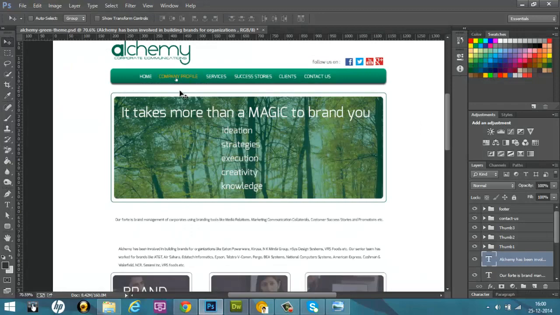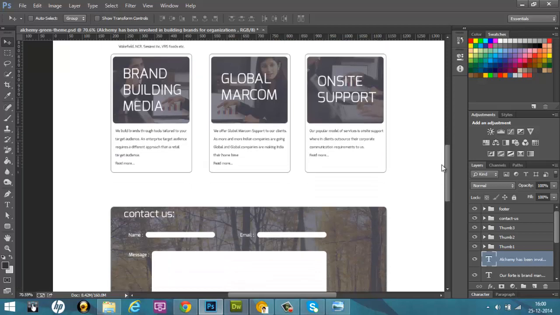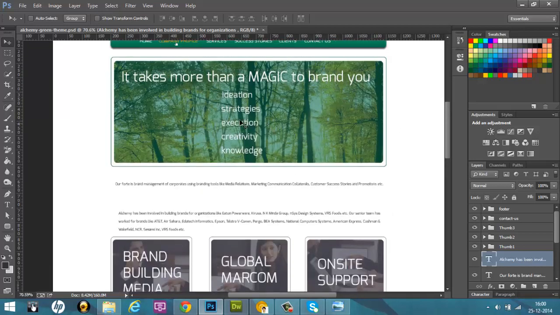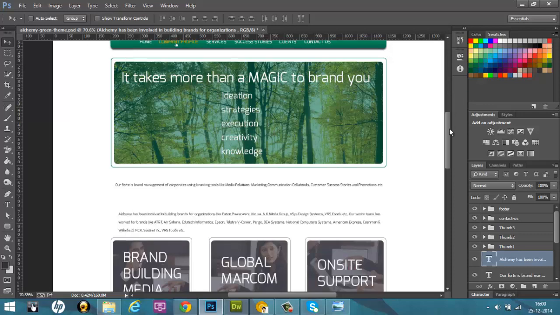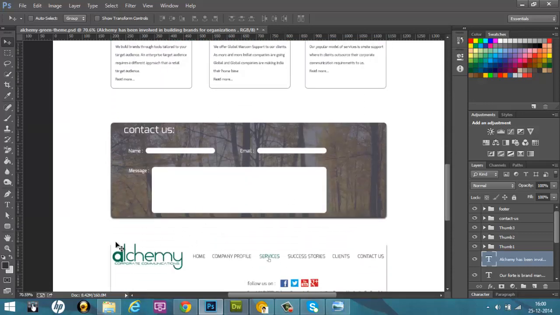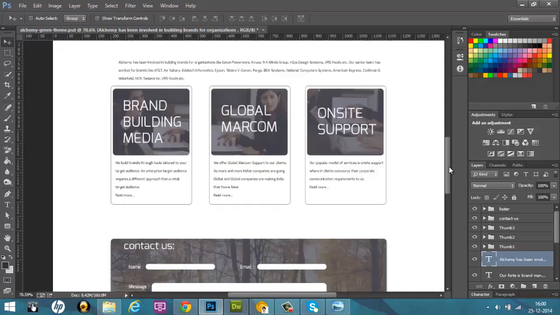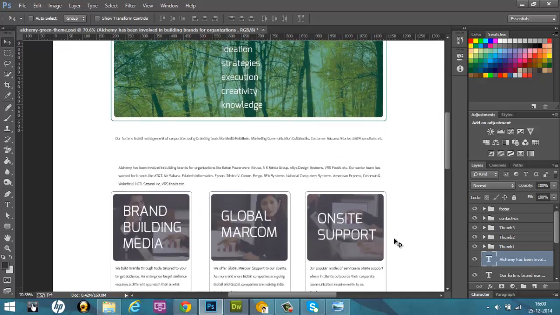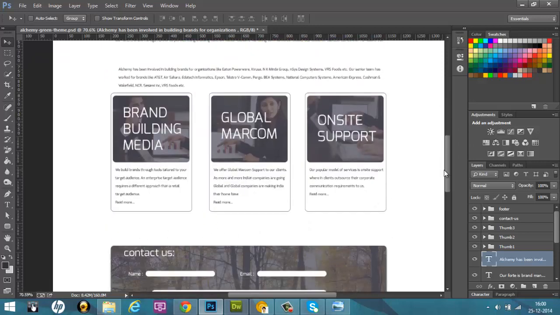I want this whole content inside of one div called content. So right from here, banner down to just before this footer section, everything will be placed inside a div called content.